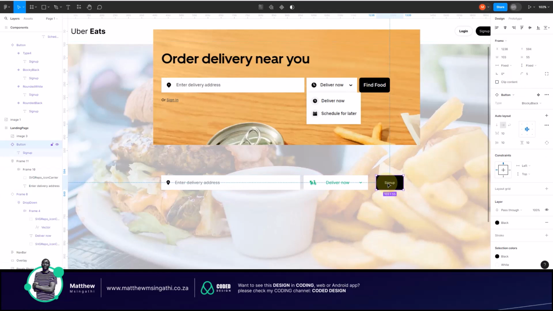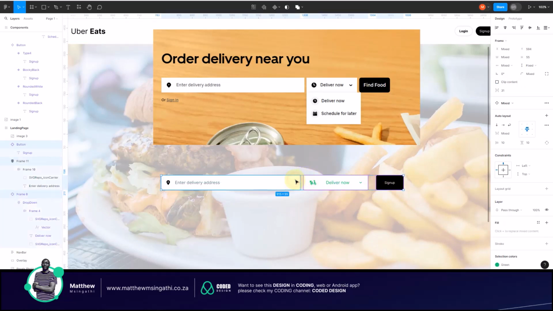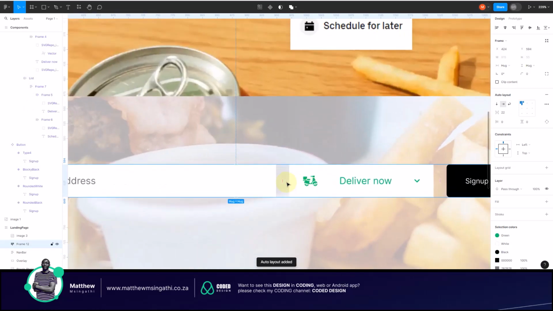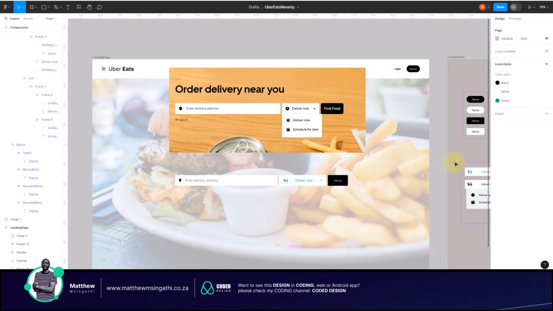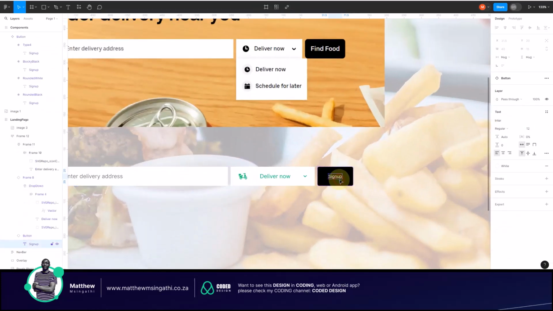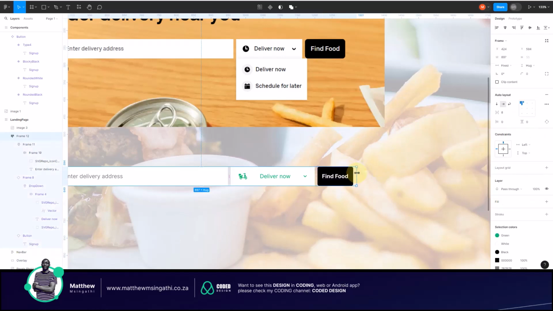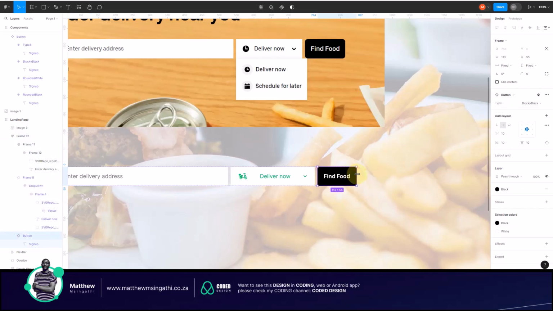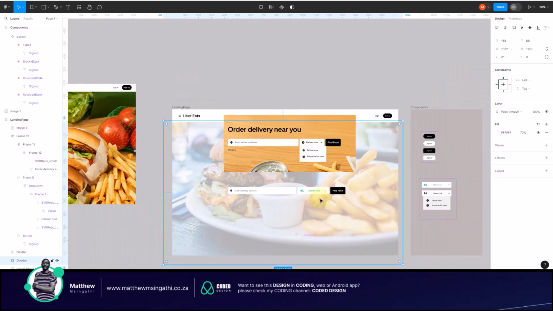What we are going to do, I hope you already know by now, I'm going to select everything and press Shift A to create an auto layout. And then I'm going to work on the resizing there. Remember, this is 16, 16, 16, or even this one, is it 16? This looks bigger. In fact, it's not sign up. Let's type here find food, and make it bold. Control B, I think so. And if it's 12, let's try 16. I'm happy with this. Find food.